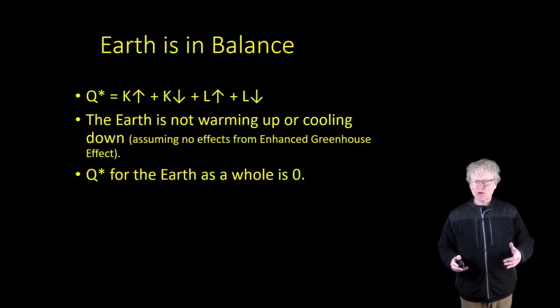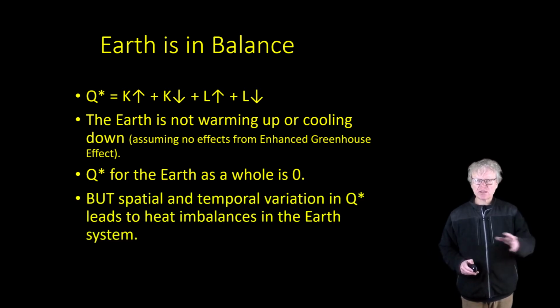So we've now seen that the Earth is in balance in relation to its energy fluxes. Incoming equals outgoing. But you know that while that might be true for the whole Earth, it's not true for individual places on the Earth's surface, or at different times of the year, or even different times of the day. You know that temperatures change depending on where you are and what time of year or day it is. So let's have a look at some of the reasons why that happens, and that will help us to explain some of the basic features and processes of weather and climate.